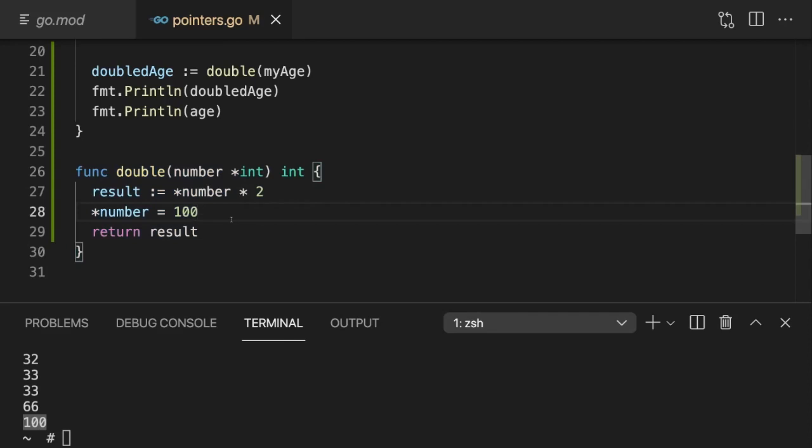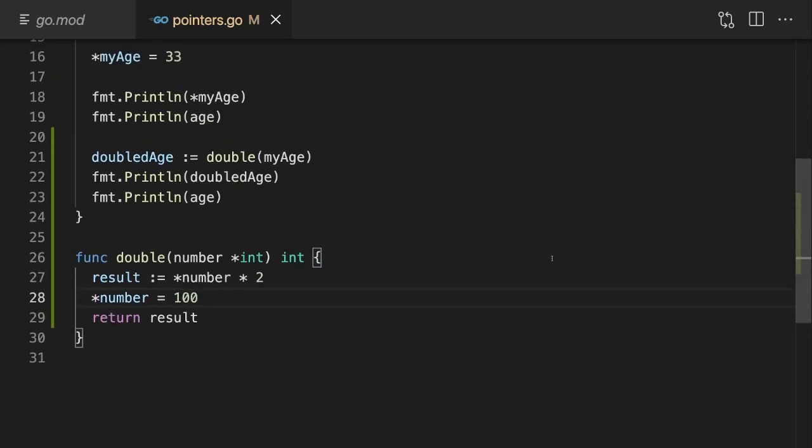Now, sometimes this can lead to horrible bugs and you want to avoid it. But sometimes you also have functions that should indeed manipulate the original value. Again, it's most useful if you have more complex data structures which you might want to manipulate from inside functions. This here, of course, is just a dummy example which has no real purpose. But with that, you still hopefully get an idea of what pointers are and what you can do with them.